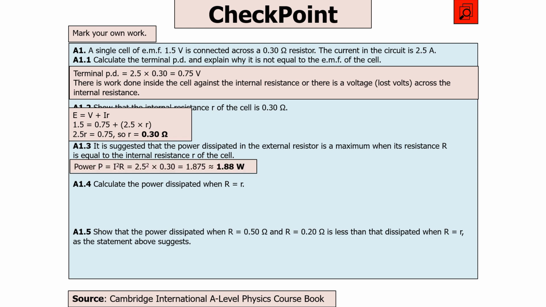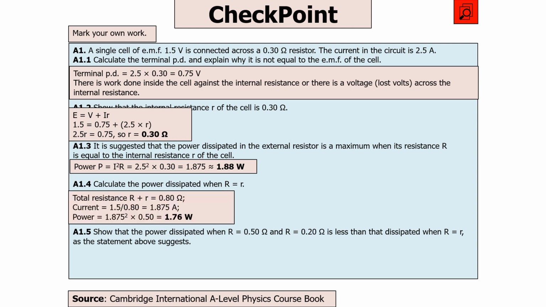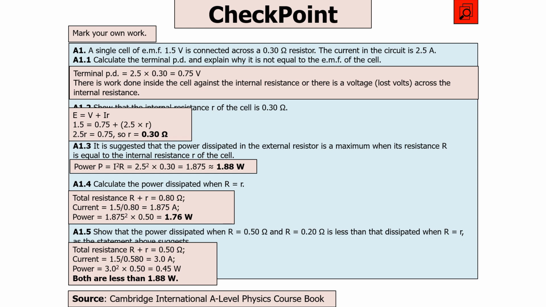Now in this next one, work out what the power dissipated will be. Well, P equals I squared R in this case, so it's 2.5 squared, the current, times R, which is going to be the internal resistance because we're looking at the power dissipated in the cell. So you work it through to be 1.88 watts. Now you can work out the total power by working through again with I squared R, working out the current when you've got the total resistance in there to be 0.80 because we're adding the two. So therefore we get 1.76 watts. So why is it not the same? Well, you can work out the values there, work through it, and you'll see that this is less than 1.88 watts, so therefore it can't be the case.